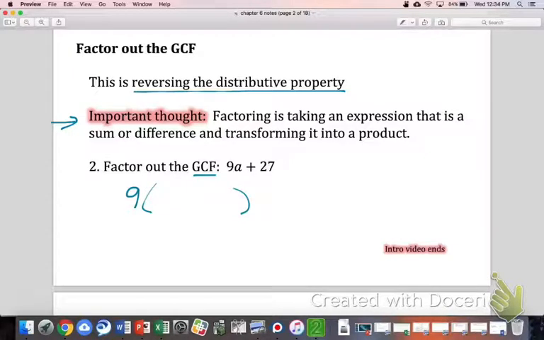We want to ask ourselves, if we did factor that 9 out, which we are doing, what's left over. So my first term was 9a, and if I factor the 9 out, what's left over? Well, the only thing that's left over is the a, plus, I'm just transferring this plus sign on down. The other term was a 27, and if I factor out a 9 from a 27, 27 divided by 9 is 3. So it would be 9 parentheses a plus 3. So like I said, we're essentially just reversing the distributive property. If you wanted to check to see if this was right, you could just do the distributive property. I think you'd see that you'd end up with what we started with.